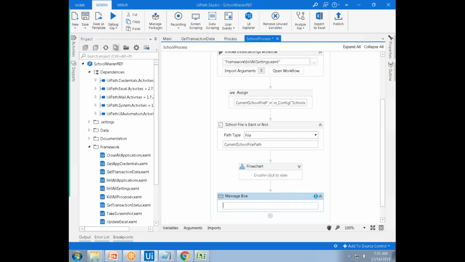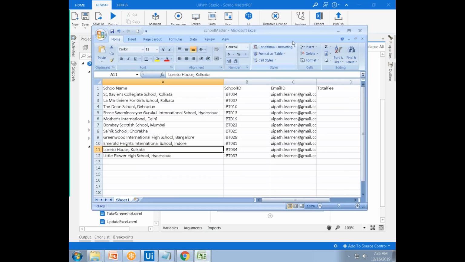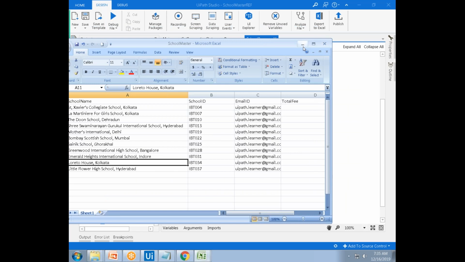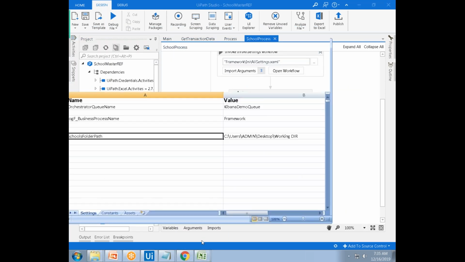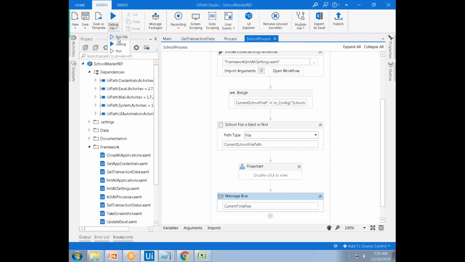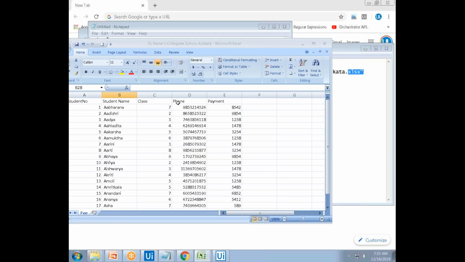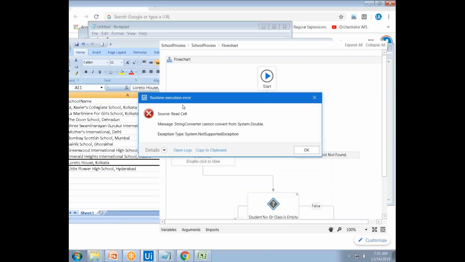Current total fee. Yeah, so I'm just running. Okay, so let it be. Config also, close this one. Okay, I'm just running this file. Need that school process file. So whether we taken the first record, right? St. JVS. What is it saying?